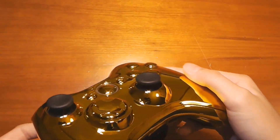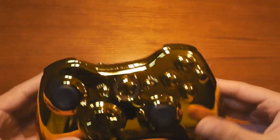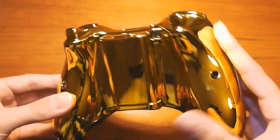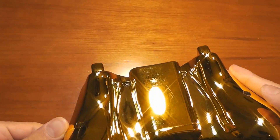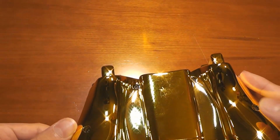This looks awesome — it's super glossy, as you can see there. It just reflects any sort of light on it. It also has gold bumpers and triggers, and on the back it's very, very glossy with a gold battery pack. Yeah, this is going to the winner of the Clash of Clans special division tournament.